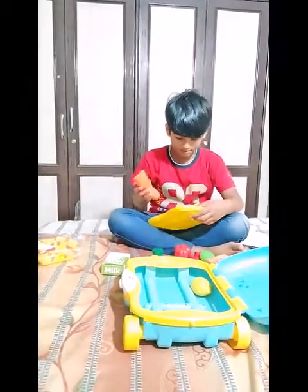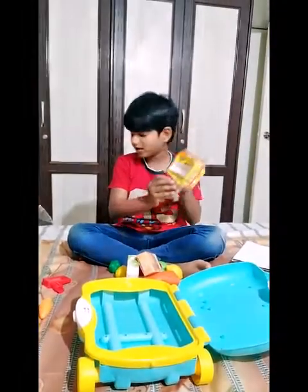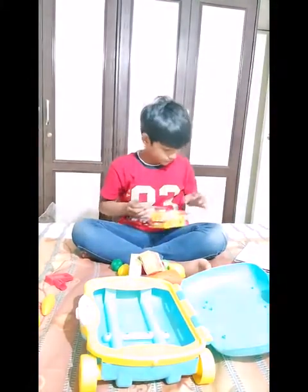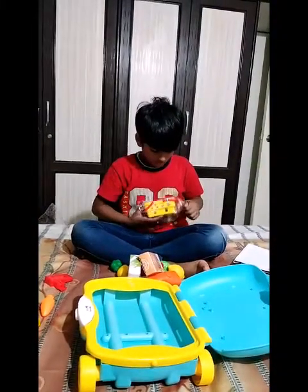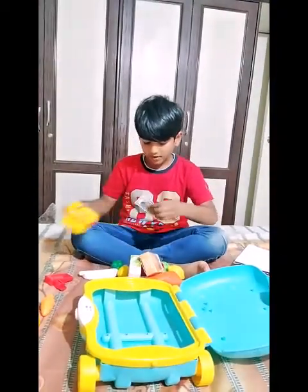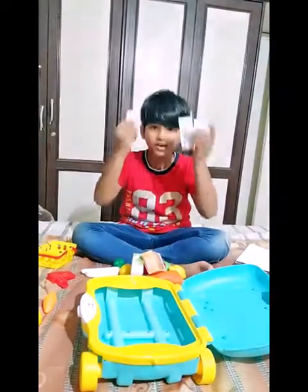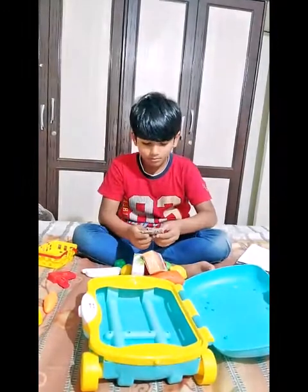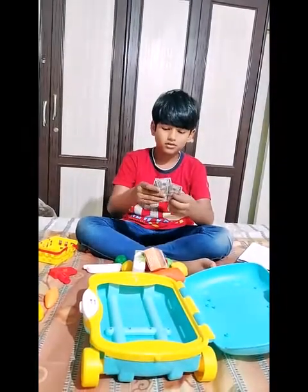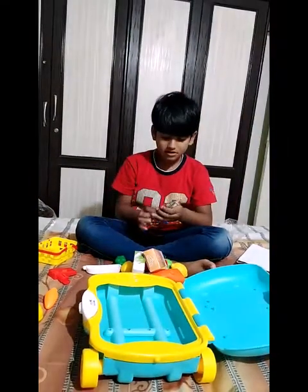Let's clean this out. Now let me open this packet, guys. I made a mistake — I didn't see this one. We have this — I don't know what that is — and we have money. Three dollars... no, 30 dollars! We have 30 dollars, guys. It says 10 dollars, means another 10 dollars, means 30 dollars total.